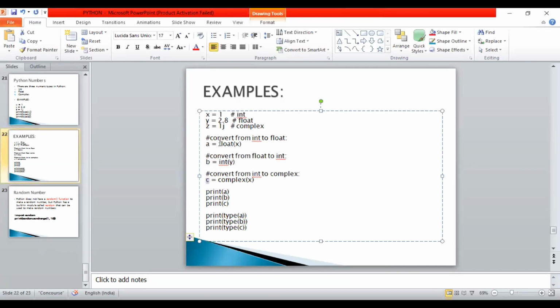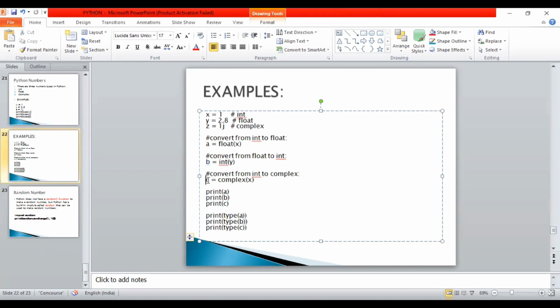I want to convert integer value 1 into floating, so a is equals to float of x. Now, in b, I want the integer value of y. We have it in floating, but I want to convert it into integer value. All right, this is it.